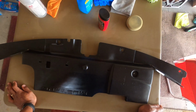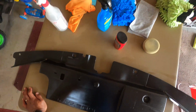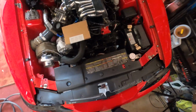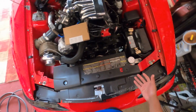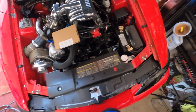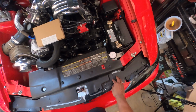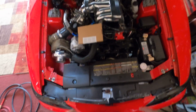Like I said, I think this was a sweet score. I'm not sure what I'm going to do with it yet. I don't think it's a bad idea to have two of these. Honestly, I'm not that concerned about mine being broke. To be honest with you, this is not a show car. So if I wanted a car that I was trying to take to Pigeon Forge, the Smokies, and win some kind of award, yeah, I would need something with the radiator cover being fully intact. But for me, it's not that important, to be quite honest with you, because this is just not that kind of car.